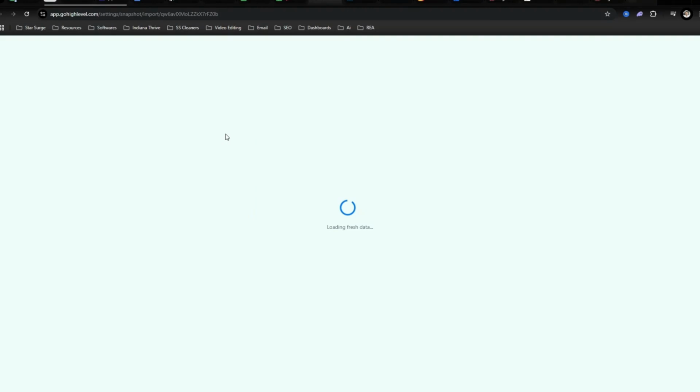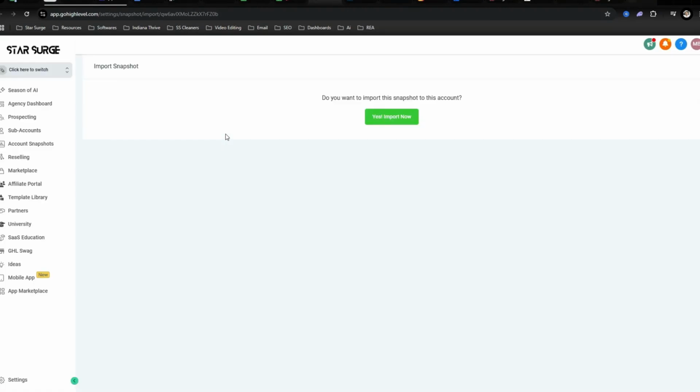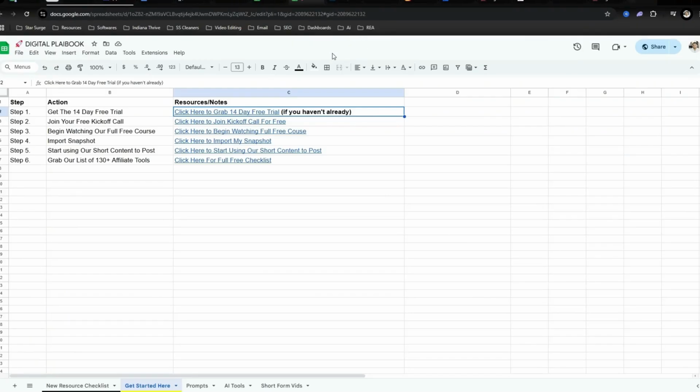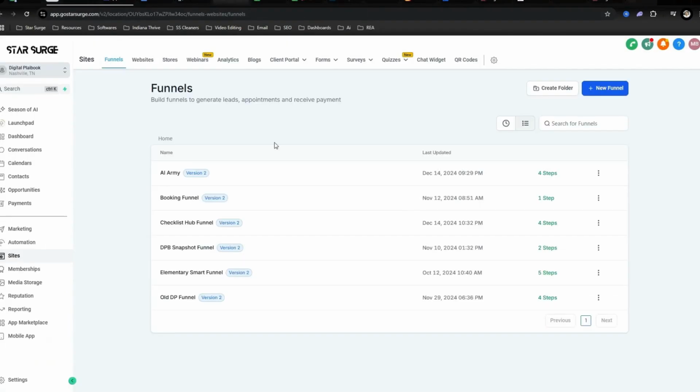A snapshot is basically going to take a copy of my system and put that into your system. So you'll have all my emails, all my funnels, and all my automations, and that just makes everything a lot easier and smoother when you're just starting out. You're going to hit import, and that will automatically import it into your system, and then you will be able to see all these different funnels right here.